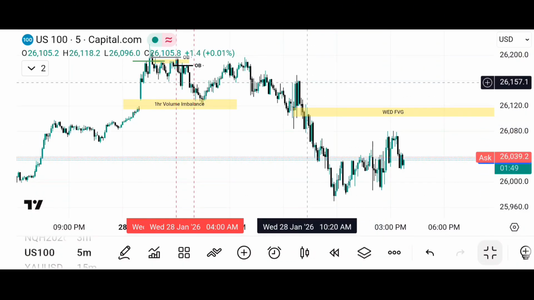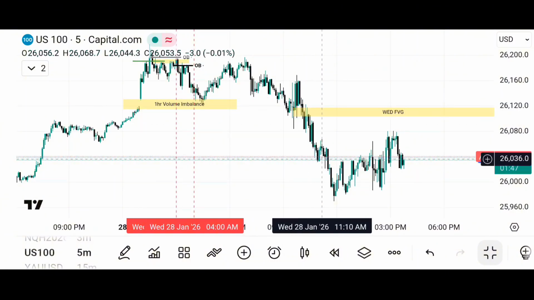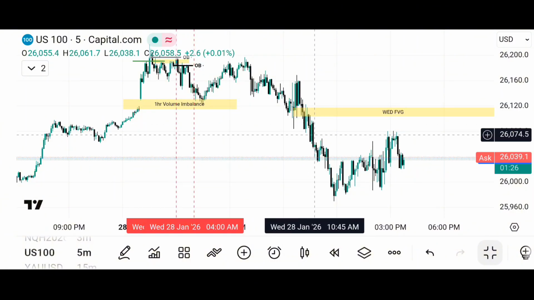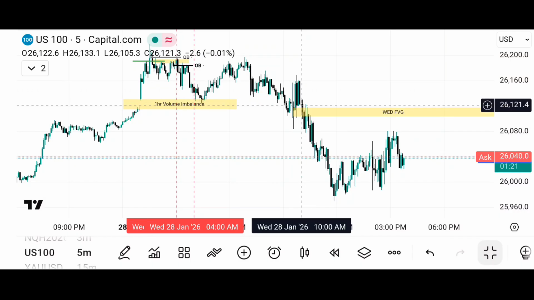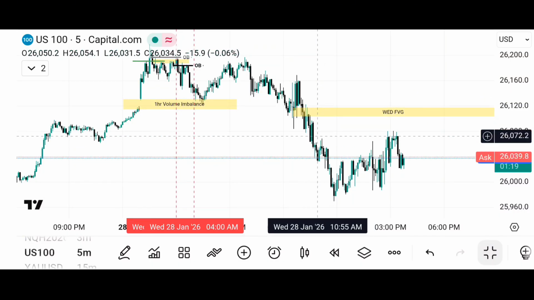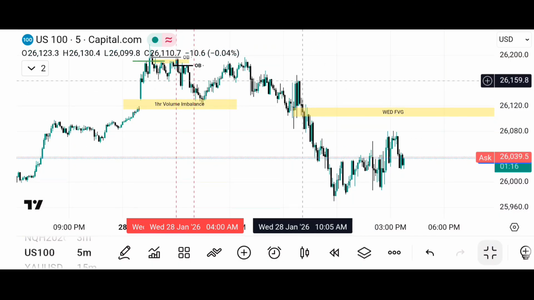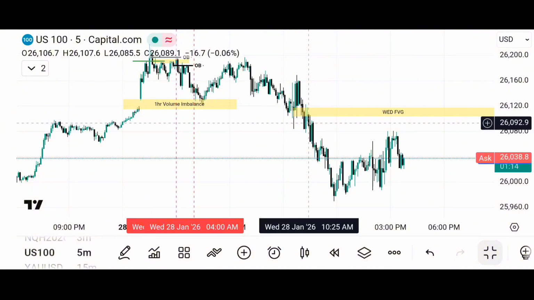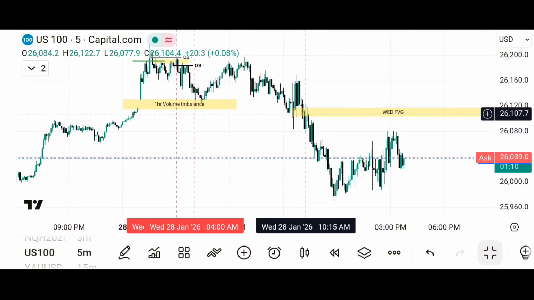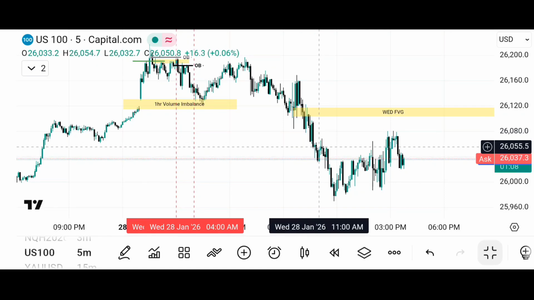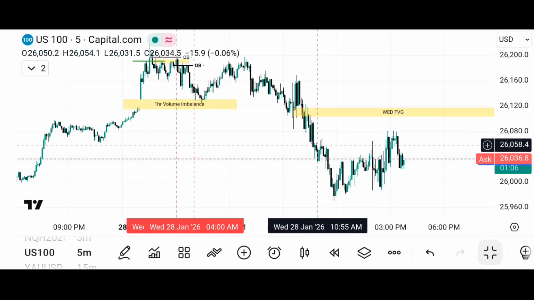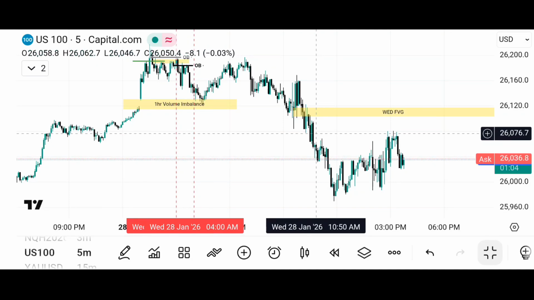I would rather be in a market that is favorable to me. I would rather be in a market that has low resistance liquidity. Sorry, a low resistance run to liquidity, whereby it finds it very easy. It trades very swiftly to my targets. That's the kind of market that you want to be in.